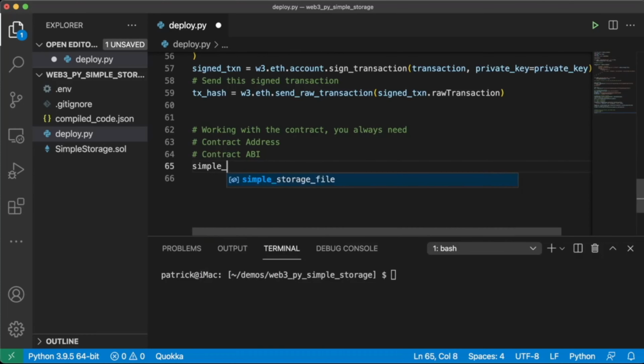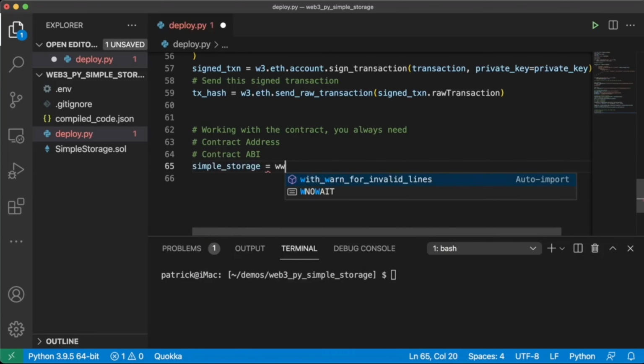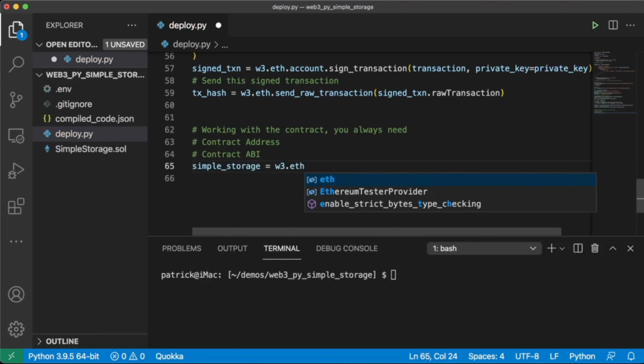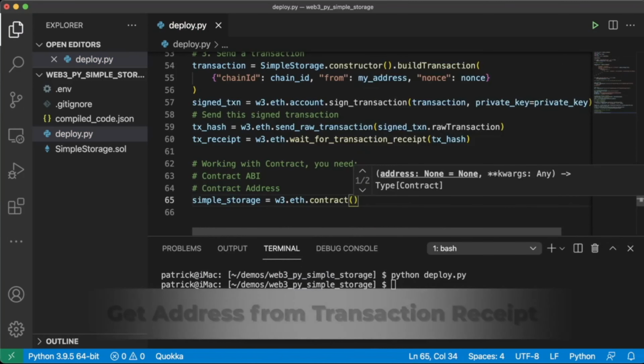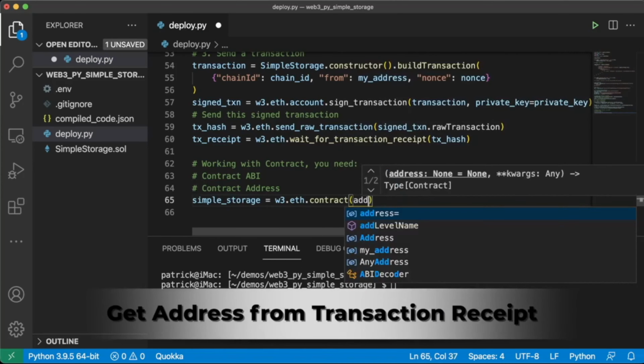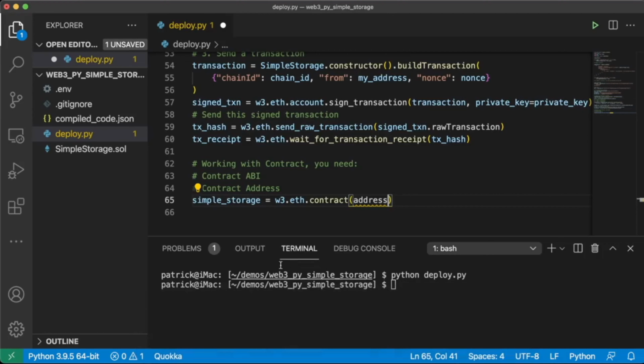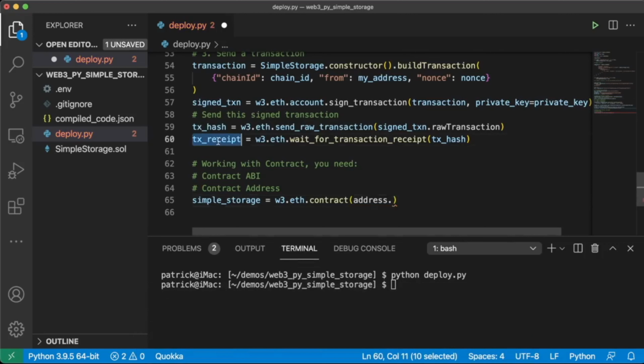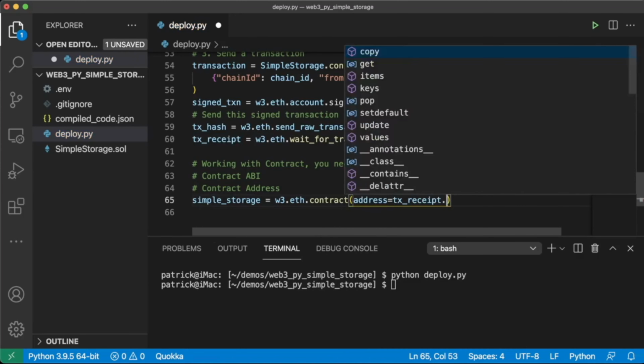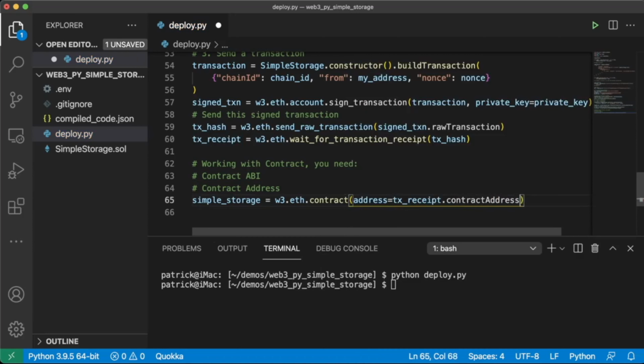So we'll do simple storage equals w3.eth.contract. Now we need our address, which we can get from Ganache, but that might be a little bit hard to always be checking the blockchain for a transaction. It's actually also in this transaction receipt. Address equals transaction receipt dot contract address.